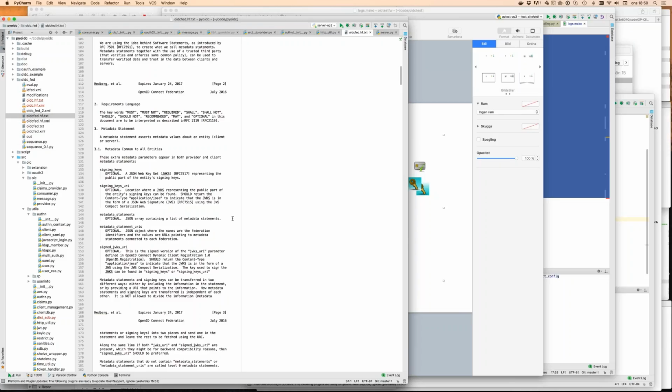Right, but in this case, what happens is that if you talk about an RP doing client registration with an OP, at that point in time the OP can look at the metadata statement and see whether it's valid or not, still valid or not, or if there's a time out. But if it says that it's still valid, the OP has to decide how long this client registration is going to be valid, which is a completely different matter. So it probably should decide something within the time limit, the validity of the metadata statement.